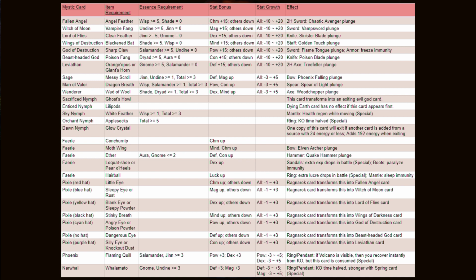Once these cards are added, they will never exit the weapon or armor under normal circumstances. Once a pixie card is pushed to the 4th slot, other cards will jump over it rather than pushing the pixie out.